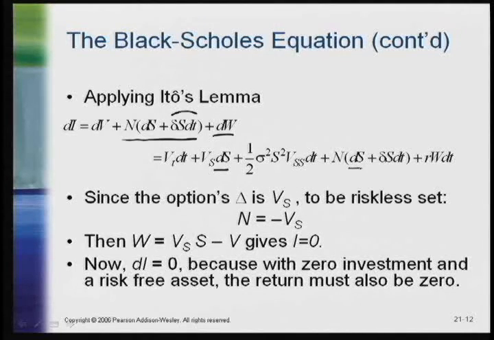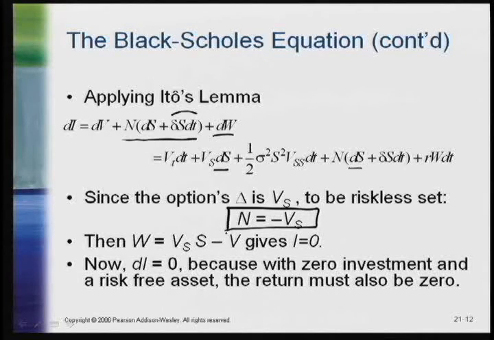Why don't we just make N equal to minus VS? VS is the derivative of the option with respect to S. Well, that's the definition of delta. And if you go back to our earlier work, N, the number of shares we're going to buy in this portfolio, is negative delta. Notice that we're using a negative because in the binomial model we replicated the option with shares and T-bills. Here we're creating a risk-free portfolio with shares, T-bills, and the option. So the delta is a minus. It's like the hedged position of the market maker.